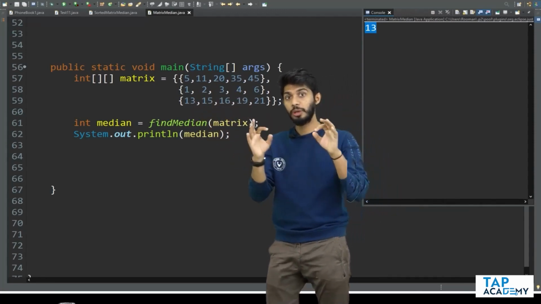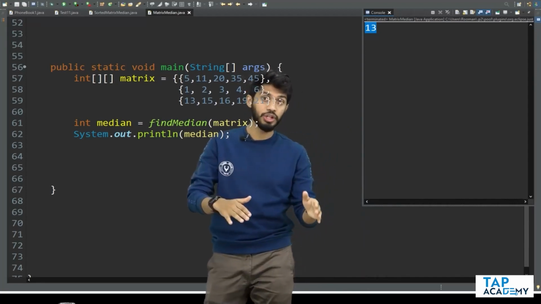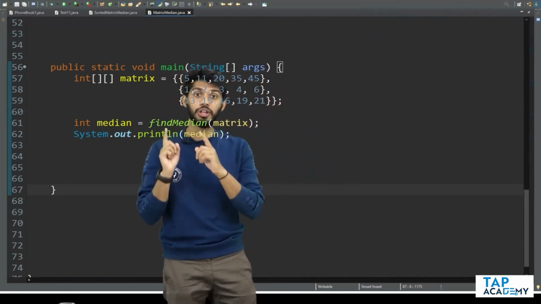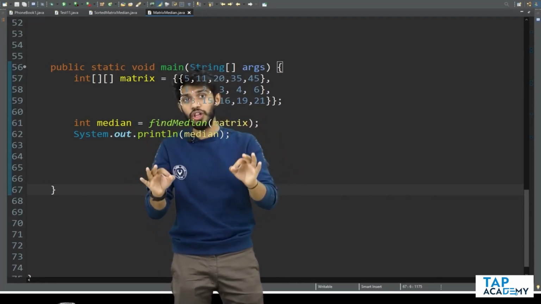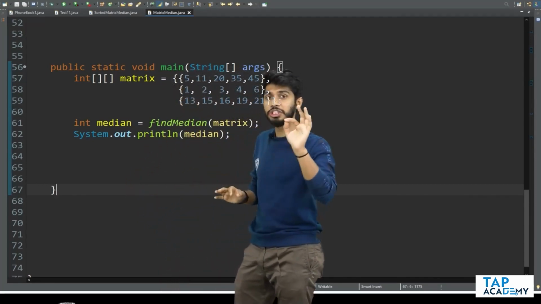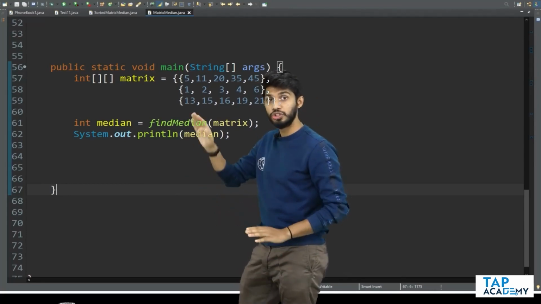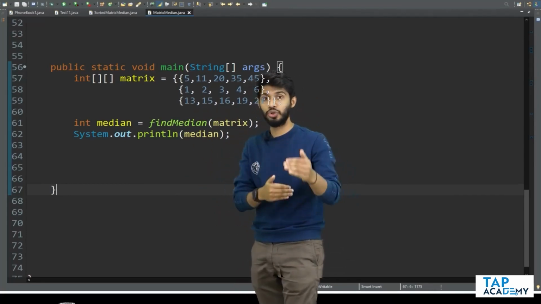Now, I had told you there is a better approach than this particular approach. What is the better approach? Very simple. All the code remains as it is. There is one small change I need to make. So where exactly do I need to change? I will show you over here.